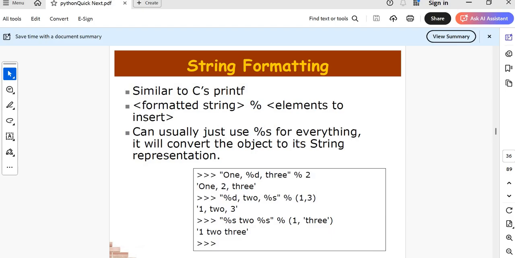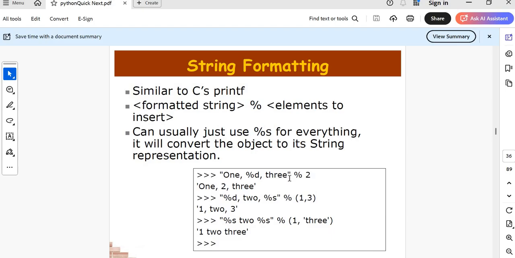For example, as you can see in the slide, in the first example the %d is replaced with 2, and the output is 1, 2, 3. In example 2, %d, %s, % (1, 3): it means %d gets 1 and %s gets 3, automatically converted to a string.